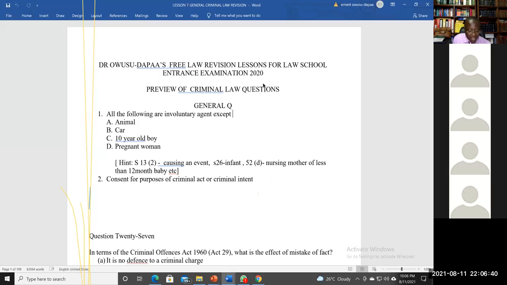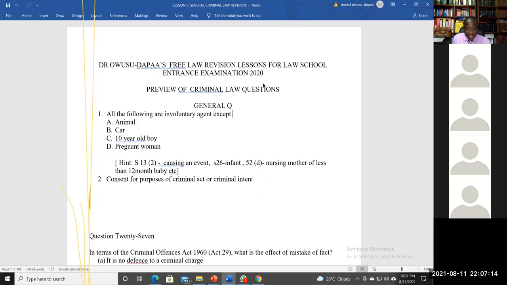So A, consent is void if the person giving the consent is under 12 years of age. Yes, so the doli incapax also means that it's not only that the person is incapable of committing the crime, the person also lacks capacity to give consent. And for that matter, if you've done something with or against somebody below the age of 12, don't say that the person consented. No, that does not apply.